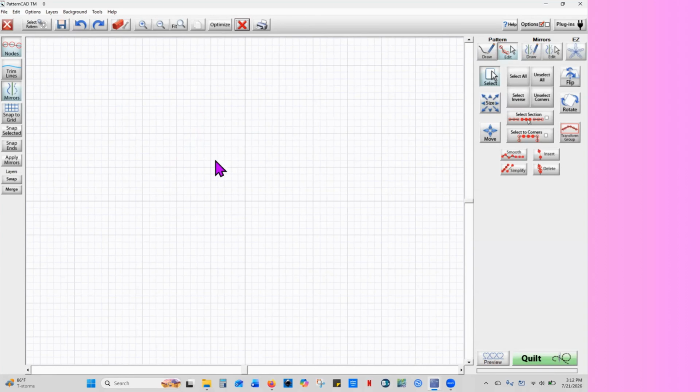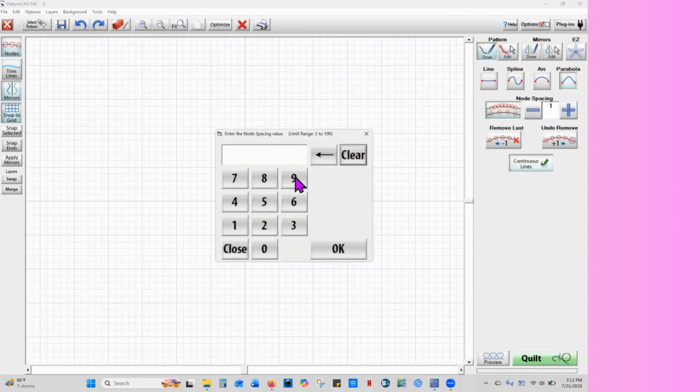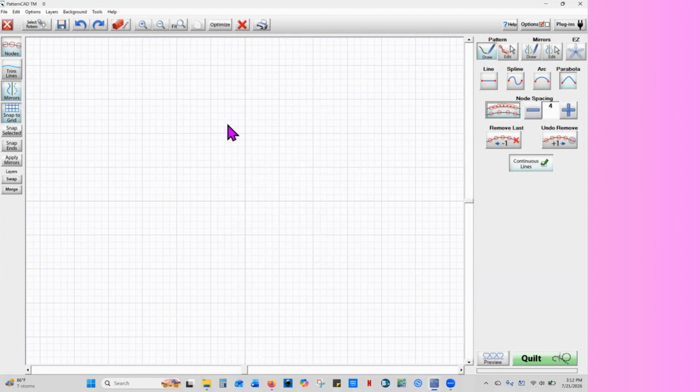Another drawing tool is when you have snap to grid on. So go ahead, if you're following along now, click on snap to grid, and I'm going to show you the other method of drawing. So I'm going to go to draw, and I'm going to turn the nodes back on. I'm going to put my spacing at 4. And now I'm going to try and draw a circle. And watch what happens. You're going to see it's very dramatic.